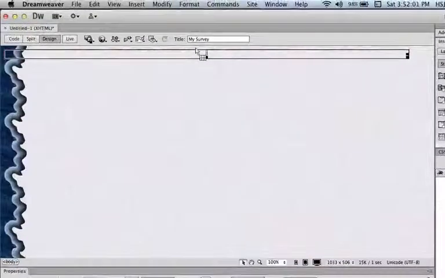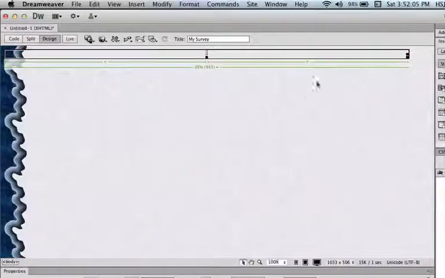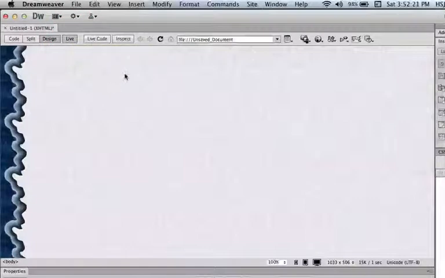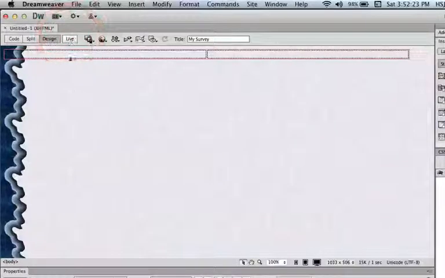And here we have the table. Although we told it 0 pixels, and it just kind of clicked off of it so it's not selected, it's showing us the dotted line so that we can actually see where these things are going to be. Now I can click on Live and the whole table disappears. So that kind of tells us this is going to be invisible. Okay, we've got to start working with our table now.